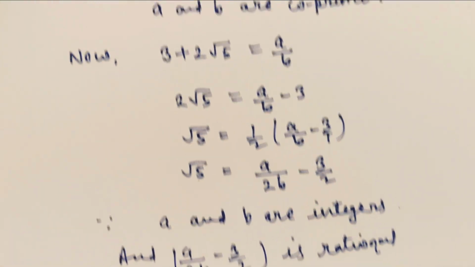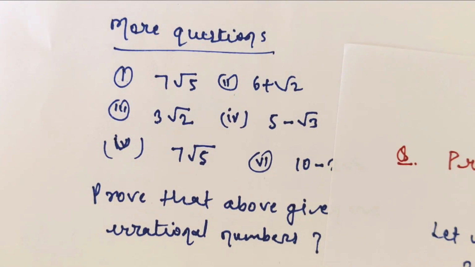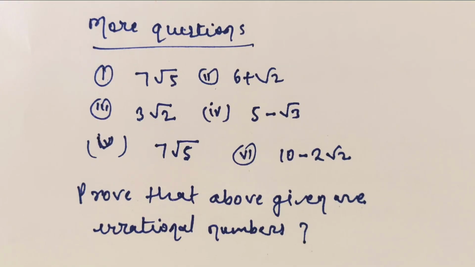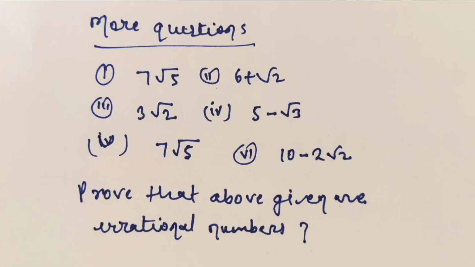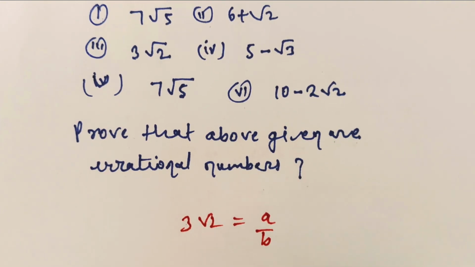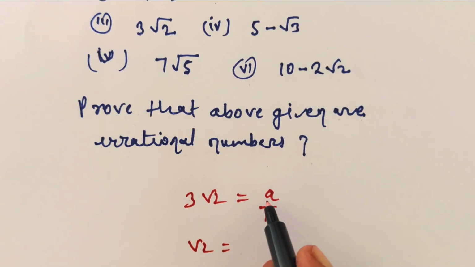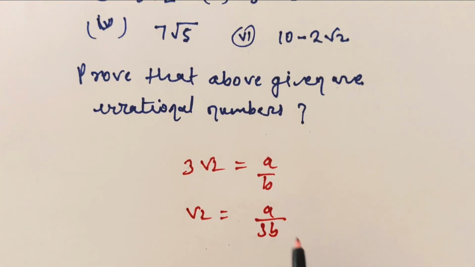We have taken the other questions and their solutions, so you can solve on this basis. I have mentioned such questions for you. Go through on this basis and keep the same statements, only changing the number, like 3 root 2. If you take 3 root 2 equals A by B, you must separate rational and irrational together. Root 2 is irrational and 3 is rational, so it must be taken to the other side. So A by 3B is our complete processing here.